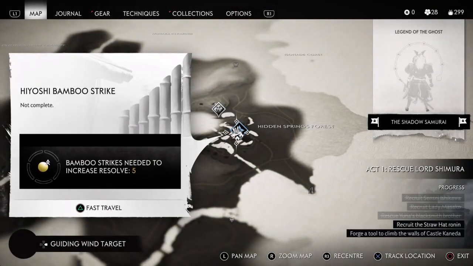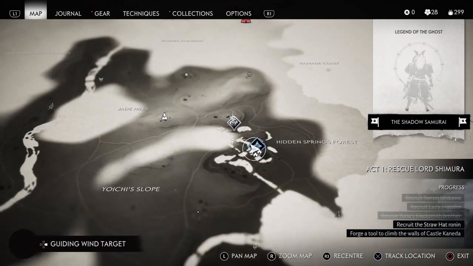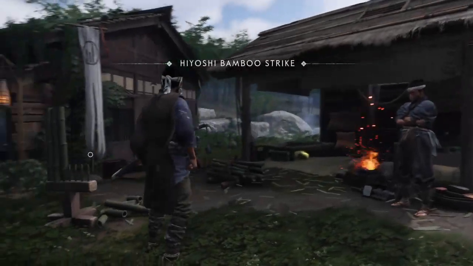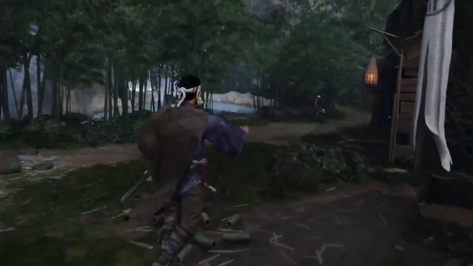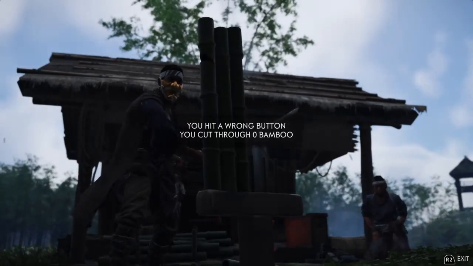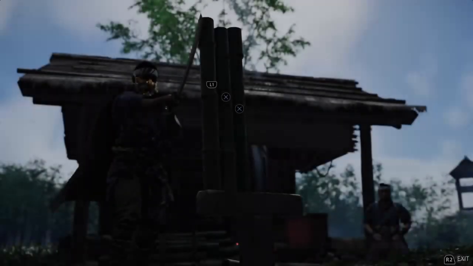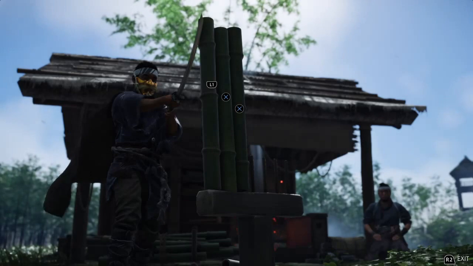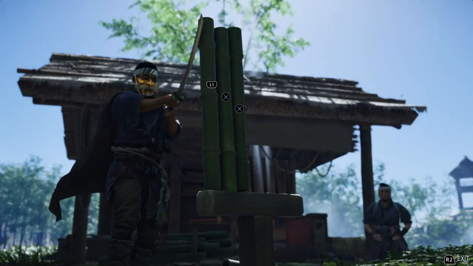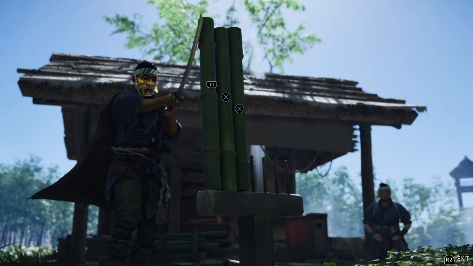So we got a Hiyoshi bamboo strike and something else. A rumored location seems to be added. Oh, everything he's heard about the blade was incorrect. So he's been hearing about the legendary blade and it couldn't even cut one piece of bamboo. But let's correct that.